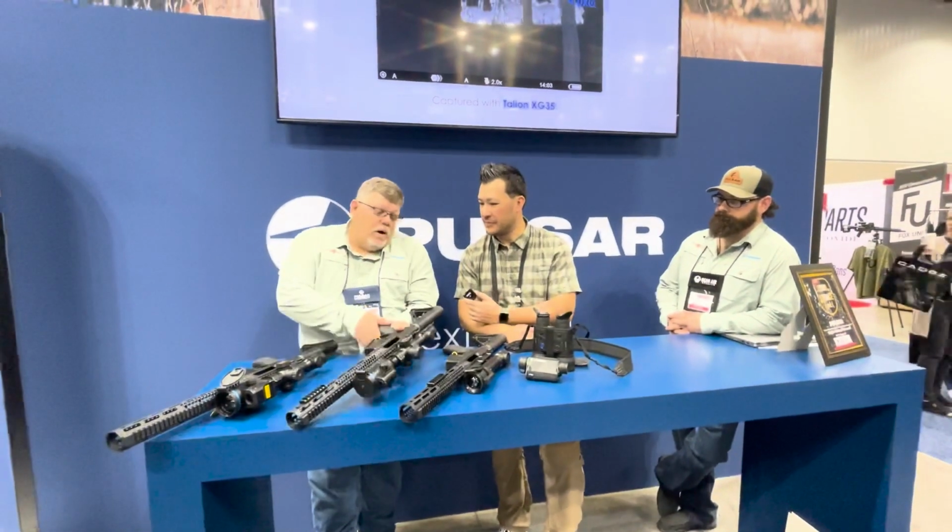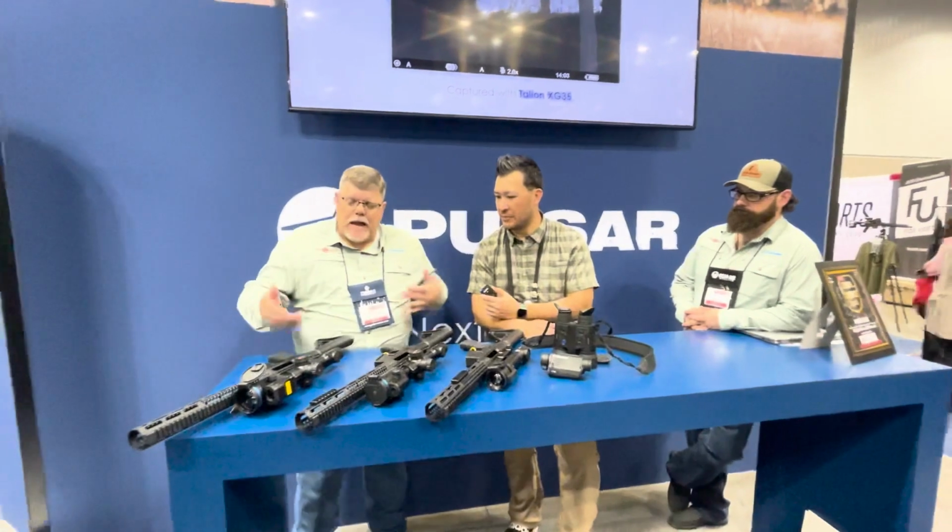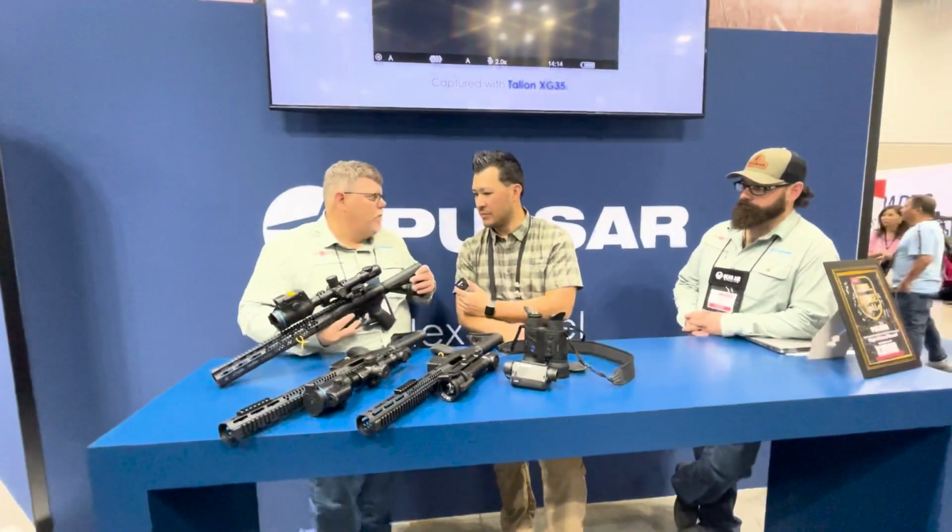And then we have one more on the upper end side, which is the scope that I actually hunt with. This is my favorite, the Thermion 2 LRF XP50 Pro. This one also has a 640 sensor, 17 micron pixel pitch, a 25 millikelvin NETD sensitivity, a 2,000 yard detection range, built-in video, Wi-Fi, all the cool stuff. Between the internal lithium ion rechargeable battery and the external lithium ion rechargeable battery, you're looking at probably a good 8-9 hours of battery life. And this one also has a laser rangefinder.